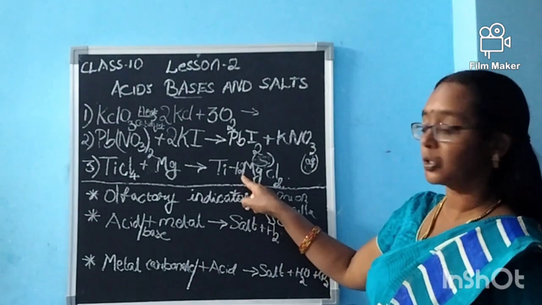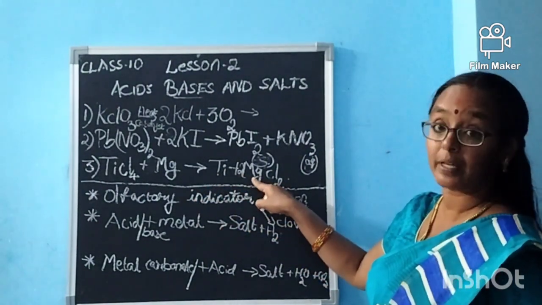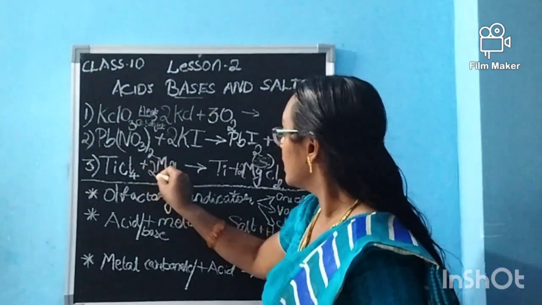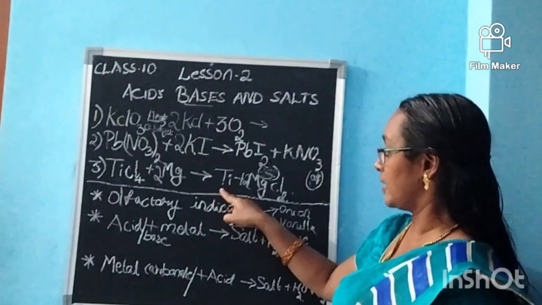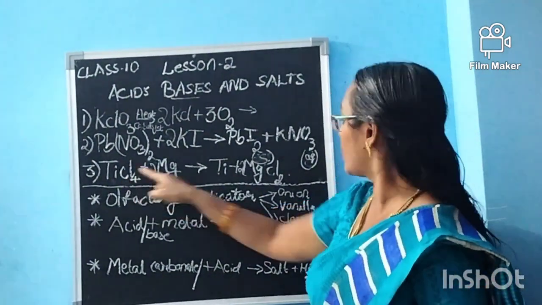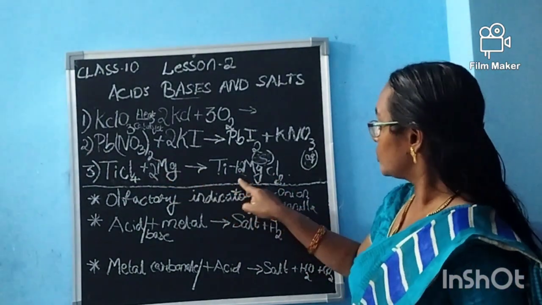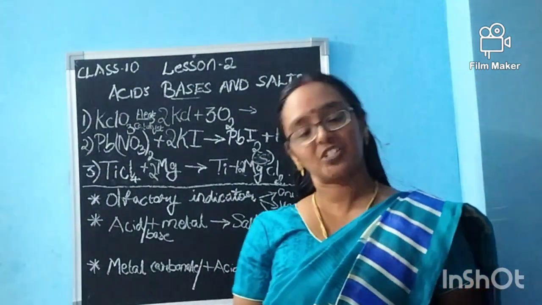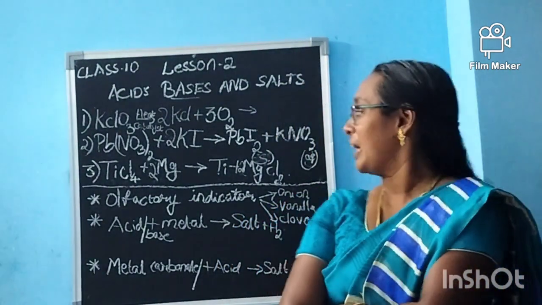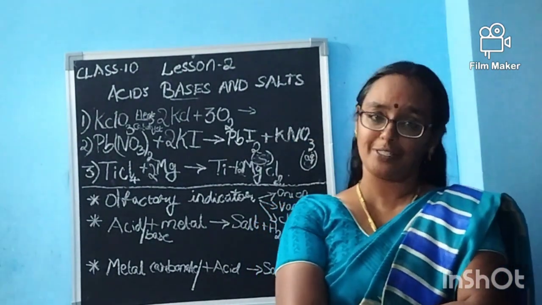When 2 is added, see if there are any changes. Here magnesium has become 2, so here only 1 magnesium is there. So we have to add 2 over here. Now see, titanium 1 was there, 1 is there, so no need of adding anything. And Cl4 is there: 2 into 2 gives 4. And then Mg2, 2 Mg. So the equation is balanced. I think balancing is very thorough with you, isn't it? Now it's time to start the second lesson, that is acids, bases and salts.